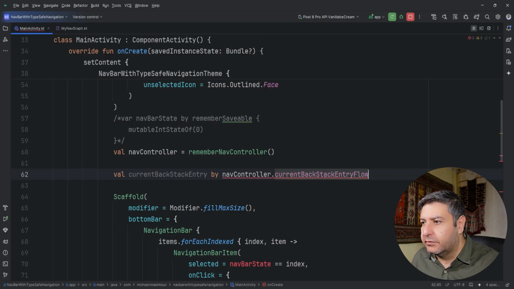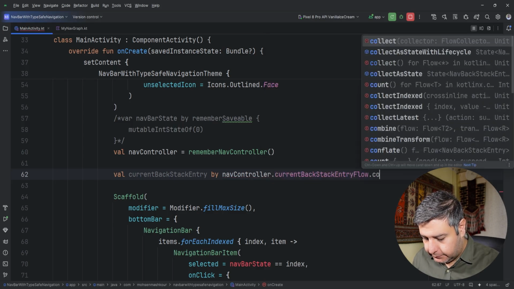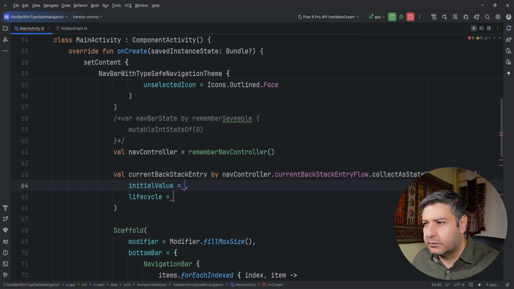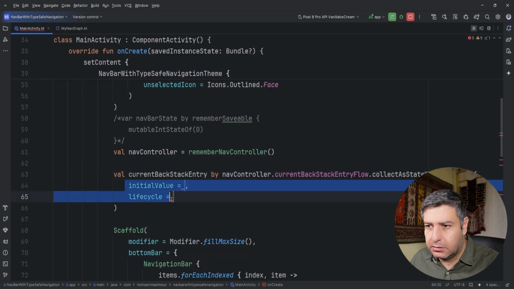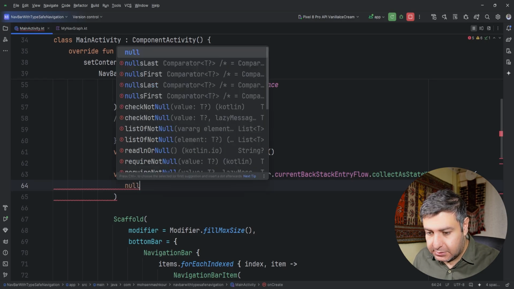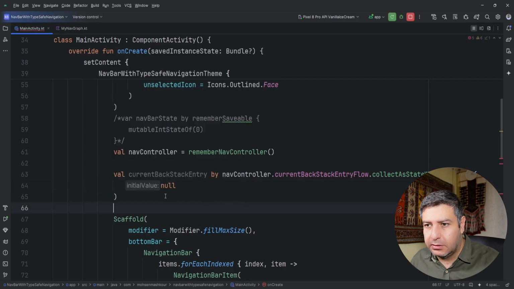Current backstack entry flow dot collect as a state with lifecycle, and the lifecycle and the initial value are not necessary, so I'm going to pass null here.